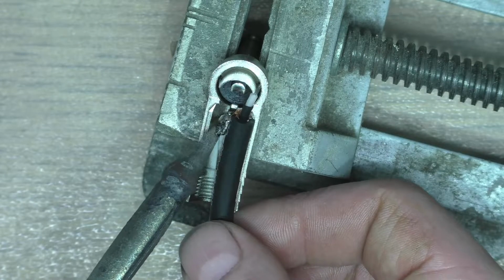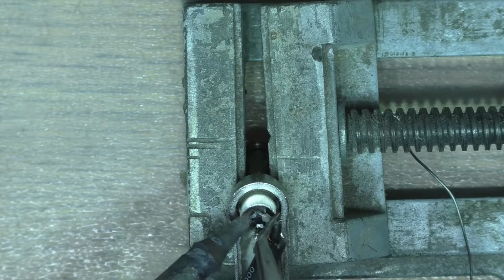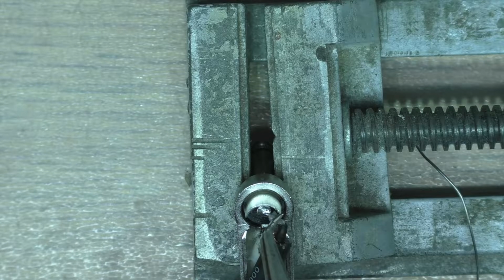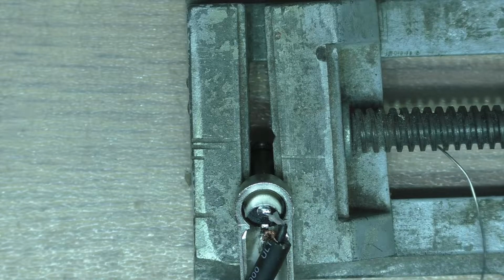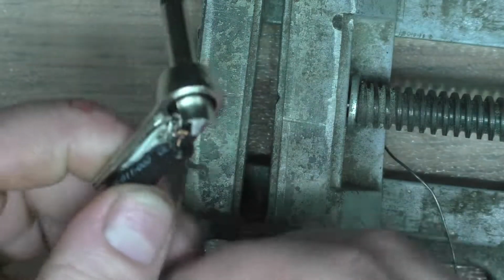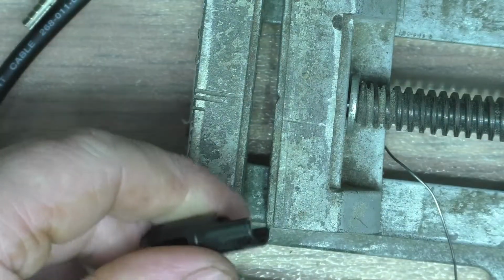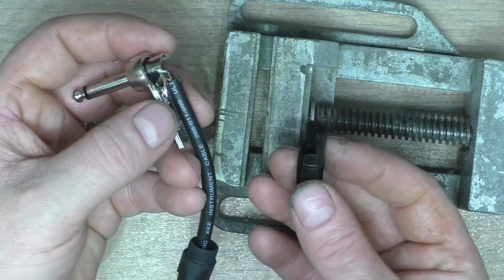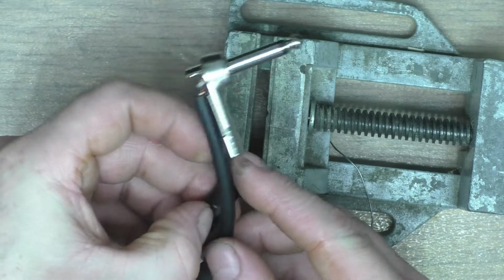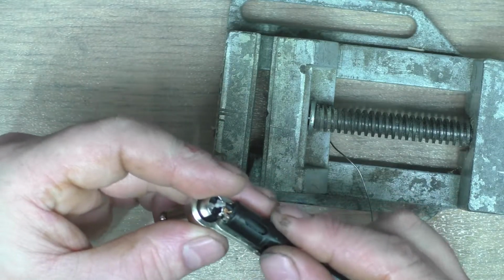Right, so we solder on our braid. Oh, just hold it there. Make sure it's set. So we can just bend that around, like that. I just found in the last video, if you break that off, you have a bit more room. We'll put on our insulator, strain relief cable clamp. It's split along the bottom, so you can just feed it in like that. Yeah, push it up along.